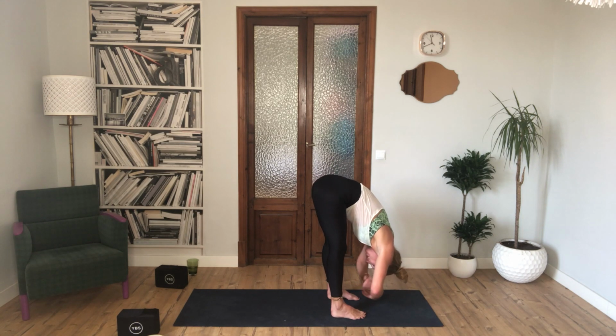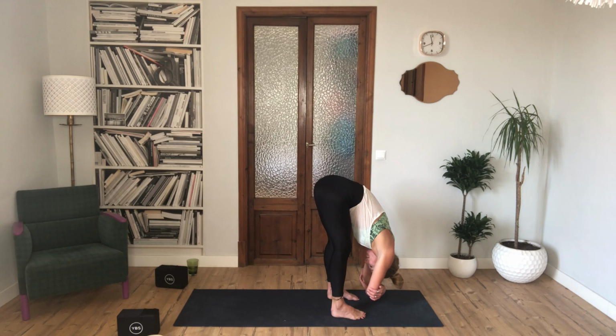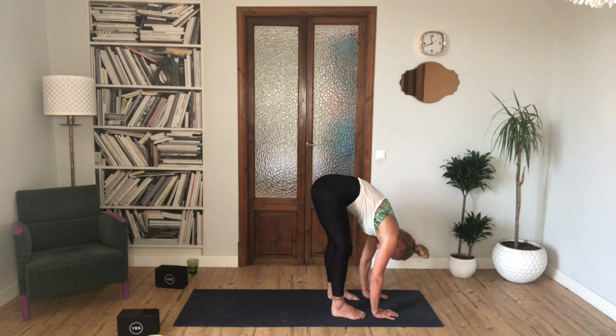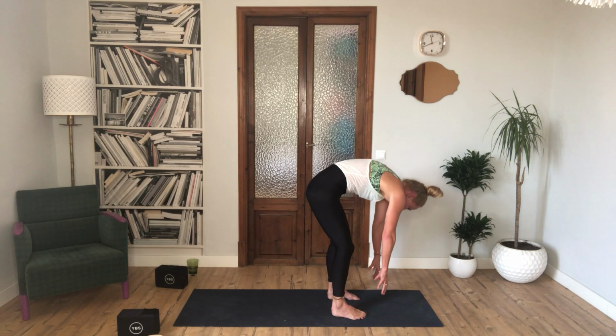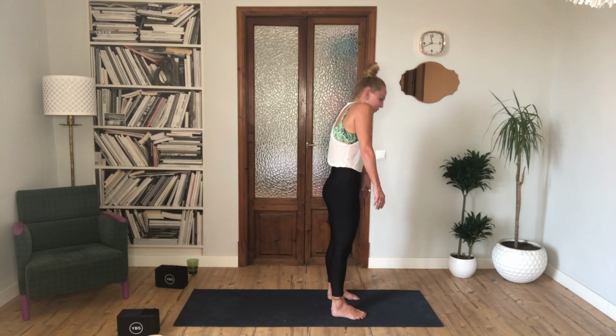And change the hook of the elbows so the other hand's on top. And again, rebend the knees. Be kind to your body. One more cycle of breath. And just release the hands to the floor and slowly unravel your spine all the way up.